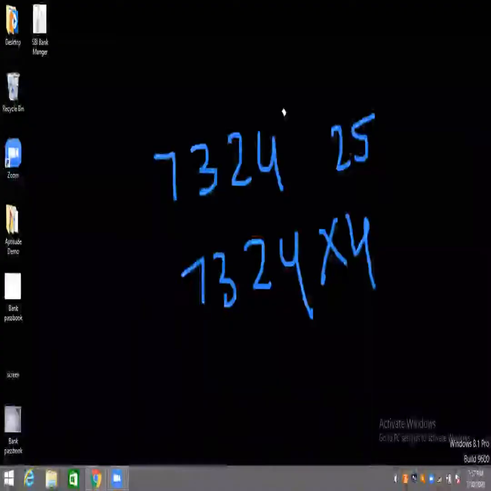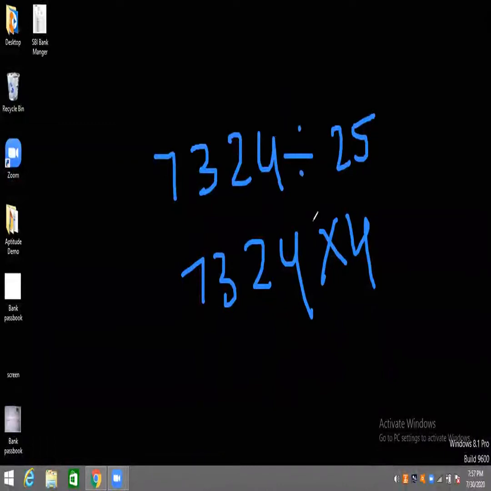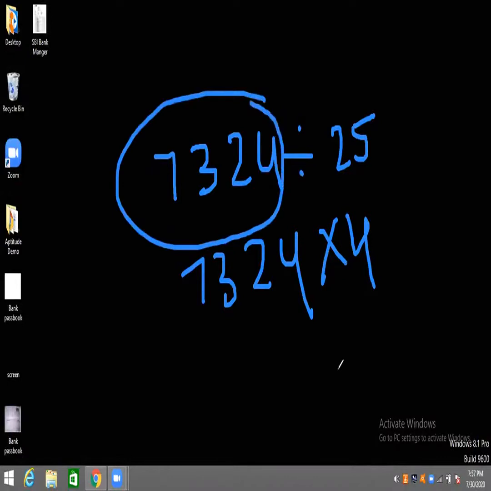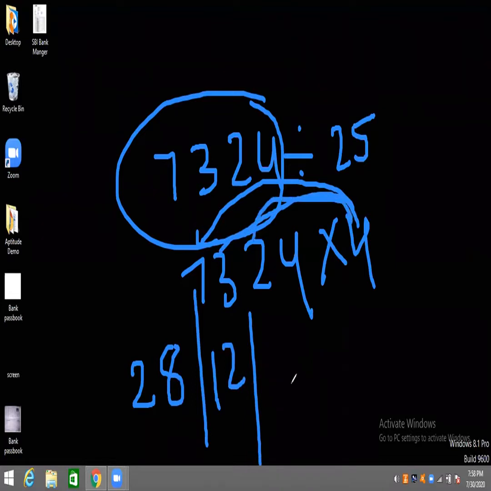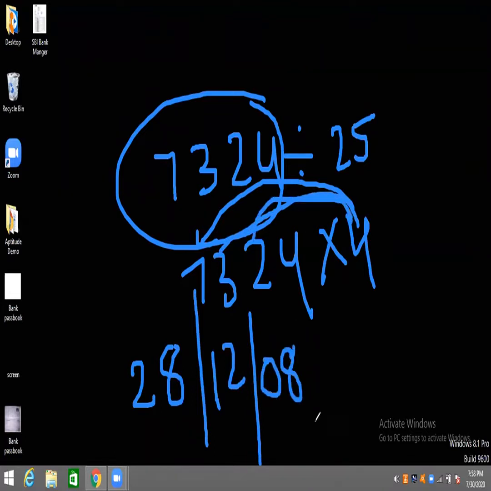If you want to divide any number by 25, what we need to do is first multiply the number by 4. Then we will get... you already know the carry rule. So 4 7 ja 28, bar 4 3 ja 12, bar 4 2 ja 8, 29296 bar 16. 4 4 ja 16. So what we will get?